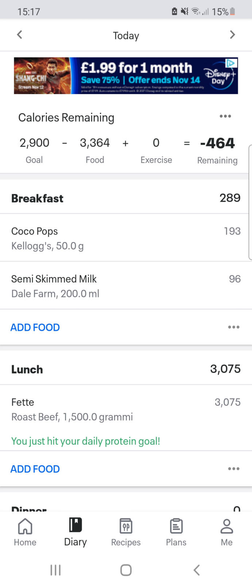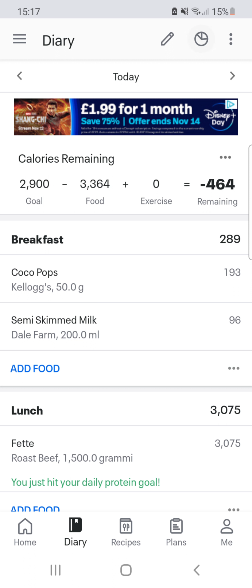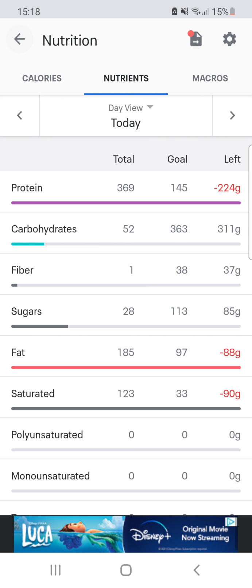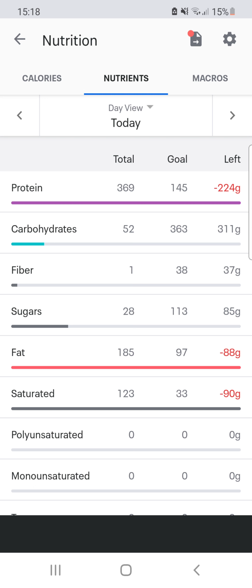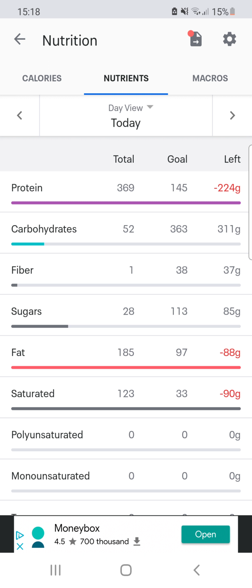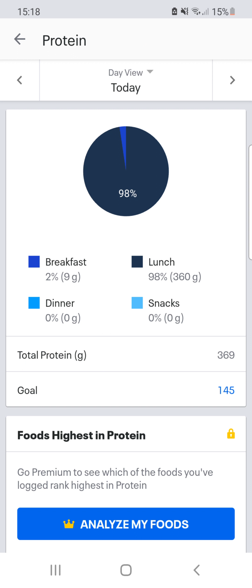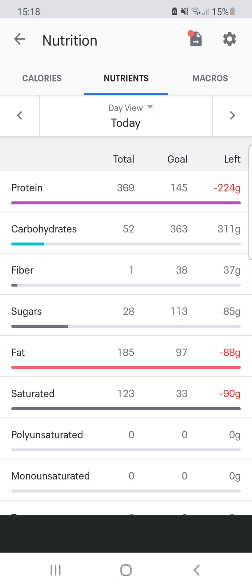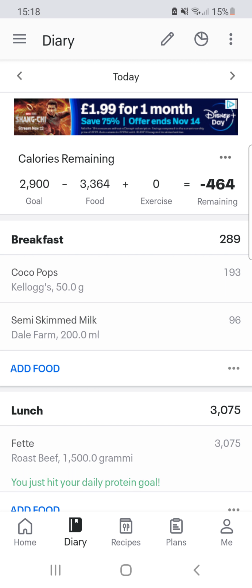So actually, yes, at the top there, if you click on the pie chart there on the right hand side, you can see the amount of protein, carbs and fat that you eat in a day. And again, as I say, don't worry about the carbs and the fats. As long as you're hitting that protein goal of 145 grams, that's the most important macro out of the 3. Okay.